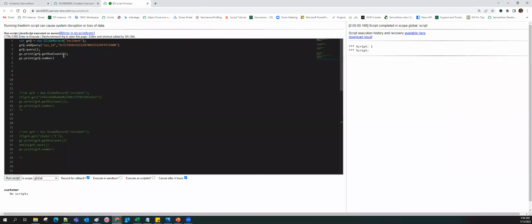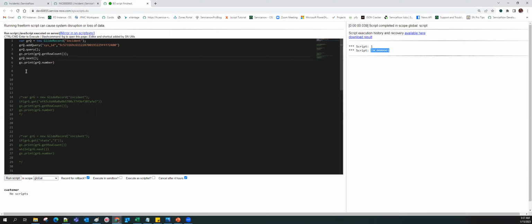So before using the number, if I write gr.next, now I will be pointing to the first record in the collection, and now I can read the number. Let's check this. Okay, so we are getting the number, right?